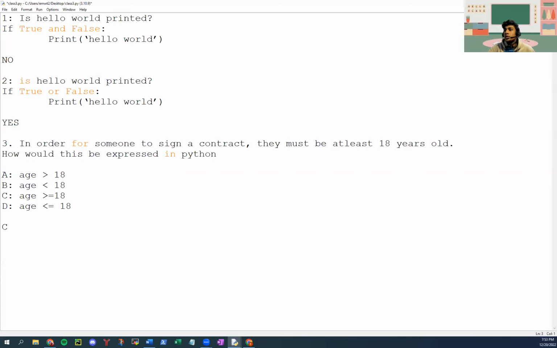Something can be true and false. Yes, that's correct. So since we have true and false, this is going to be false, because in order for something with and to be true, both statements need to be true.